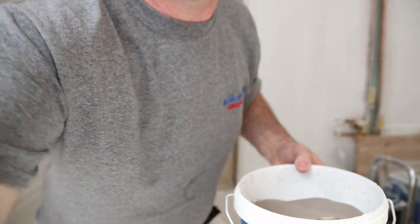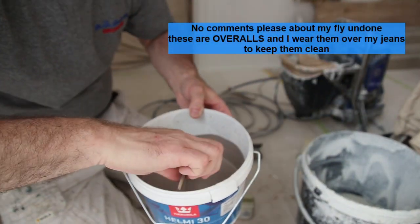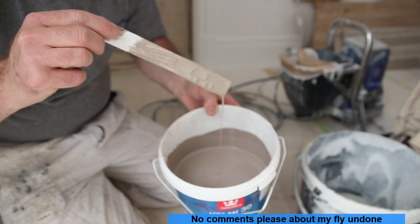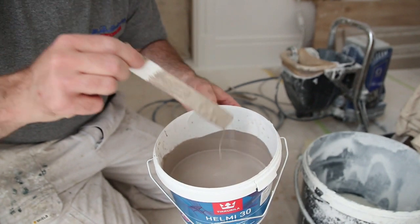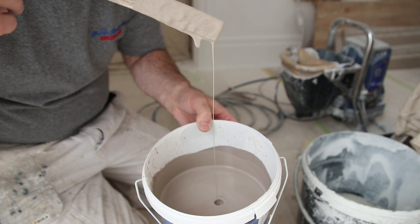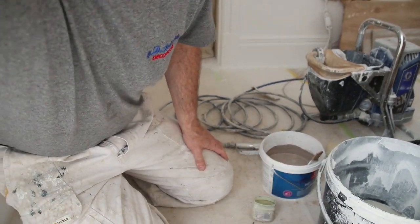I'll angle you down. If we can get that running back into itself, that's there, and it doesn't sit on the surface, you're not far wrong for having the actual paint near perfect. So get your paint consistency right. So we're there with that.